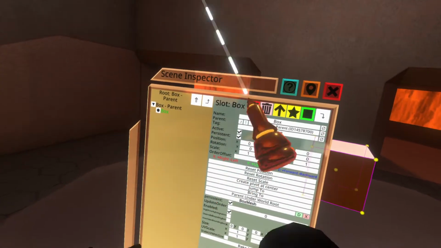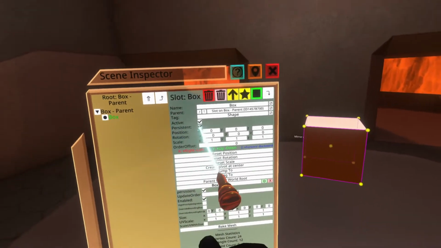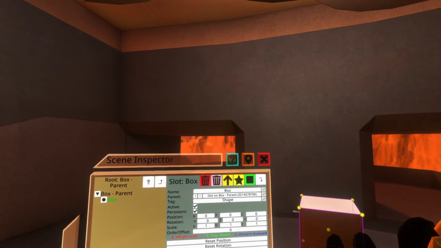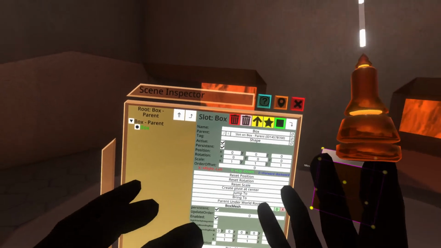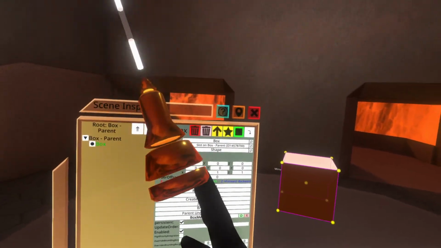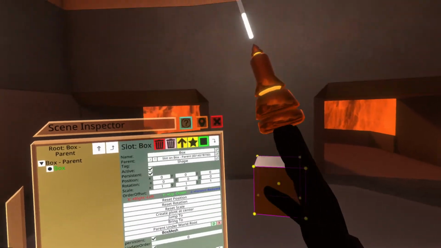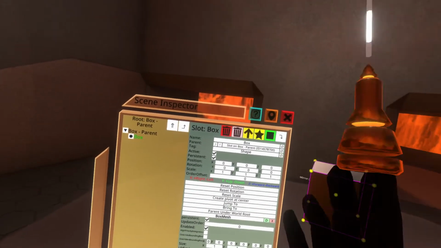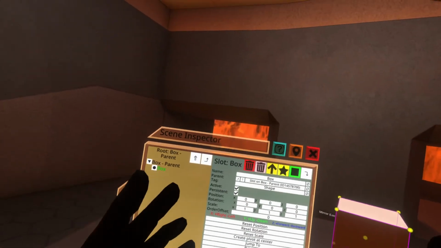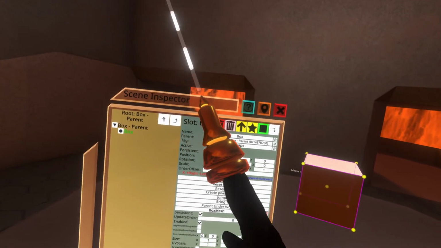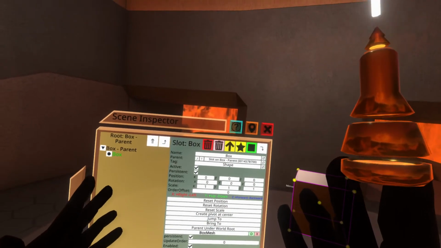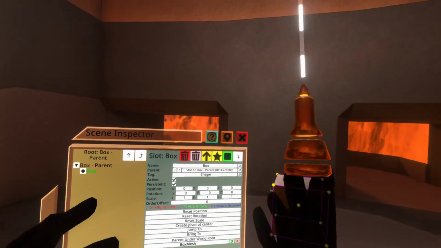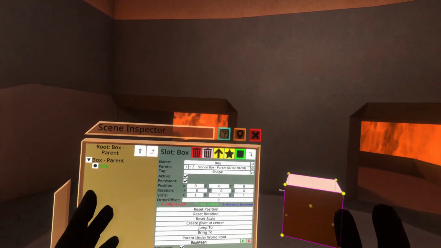Beneath that is active. Active turns on and off an object. It's really easy to see, so on, off, on, off. That works sort of mixedly depending on what you're doing. In some cases it will stop what the object is doing. So if you imagine there's an animation happening, like the cube's bouncing up and down, in some cases it will stop bouncing when you push active, and in some cases it won't. It really does depend on how you're moving it up and down. That's really a subject for each individual use case of the active box. It's not something I can give overarching rules of thumb about.